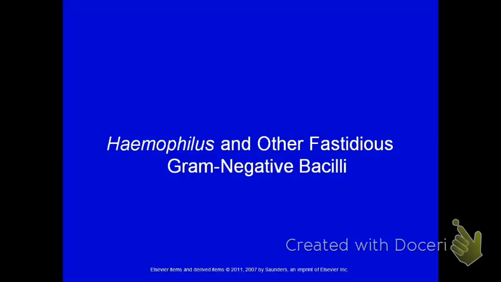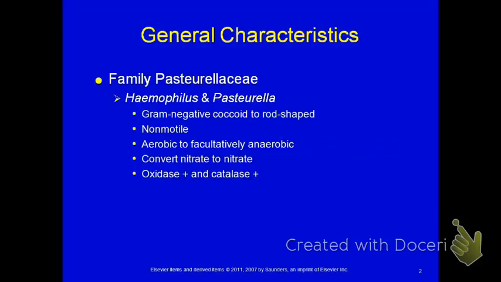Good day once again. So today we will be starting to discuss one of the biggest groups of microbes or bacteria. These are the Hemophilus and other fastidious gram-negative bacilli. So to start with, this group of microorganisms belong to the family Pasteurella. So this family Pasteurella includes Hemophilus and Pasteurella. So these are gram-negative coccobacilli.